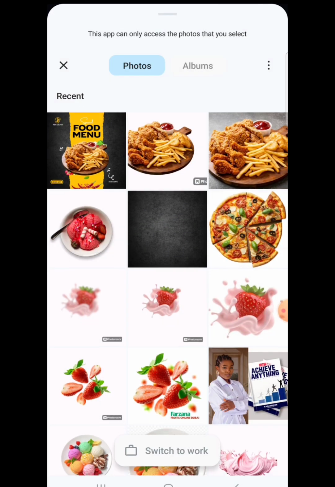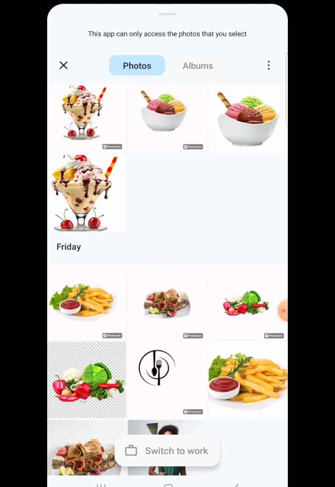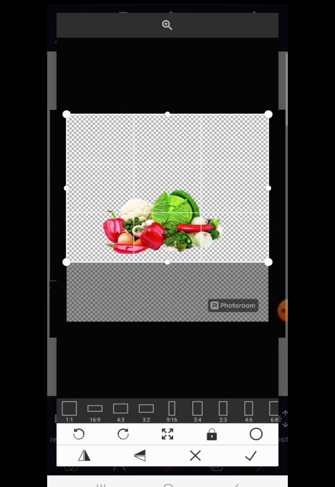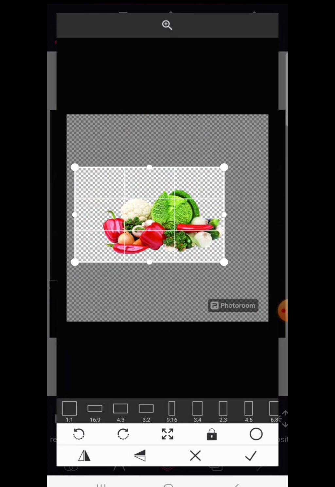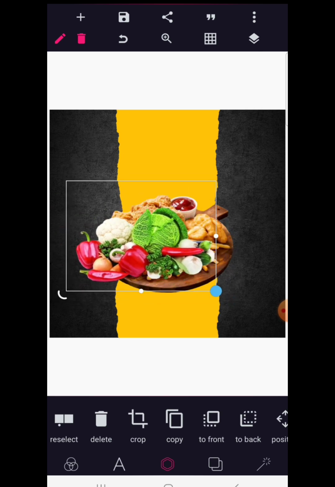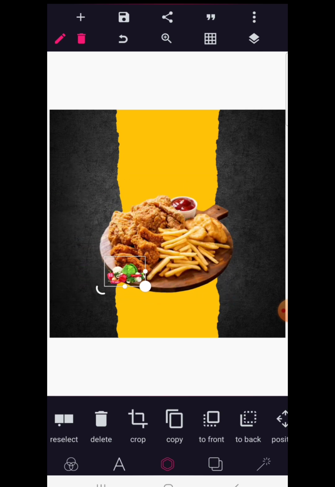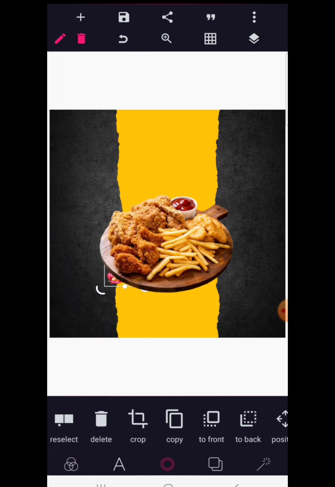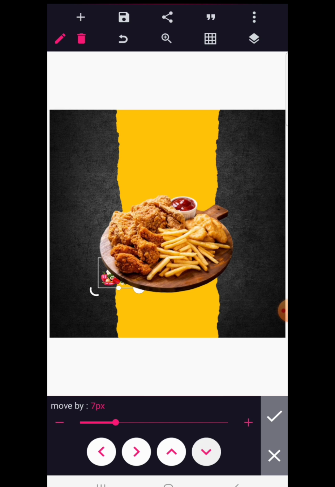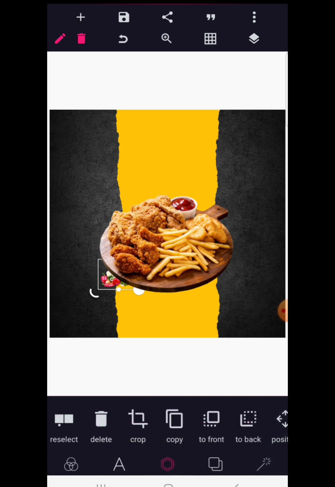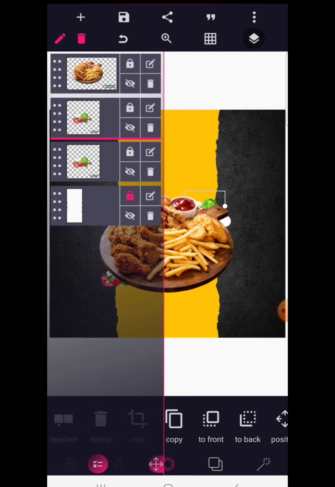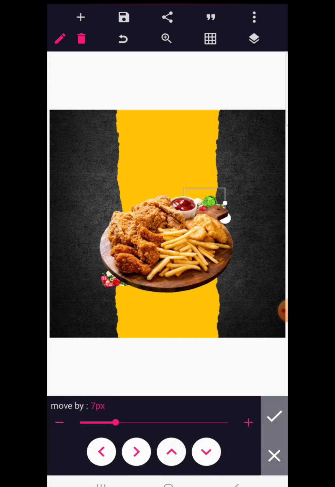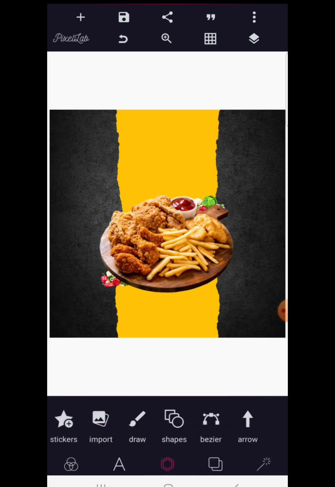And right now what I'm going to do is to bring in this vegetable element here. Okay, so just crop this in, reduce it nicely in size, then position it here, go send it to the back of the food element. So we're going to just make sure that it's the pepper that is showing. Then we'll make a copy of that, position it here, then go back and shift it also to the back of the first element. So as you can see, we have everything well lined out this way.